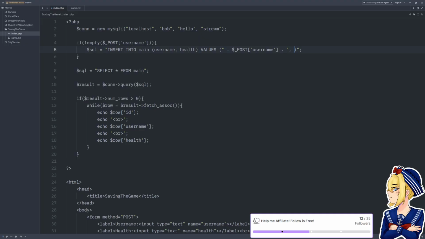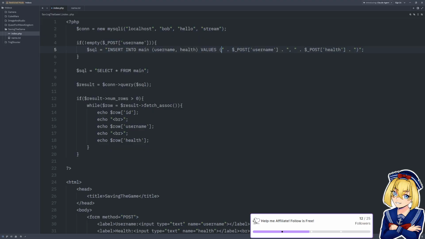You're going to cut, put quotes, put dots, paste. So dots are how we concatenate strings in PHP. So essentially we're saying we want this string plus the value from username. And then we want this string plus the value of this, and then that.